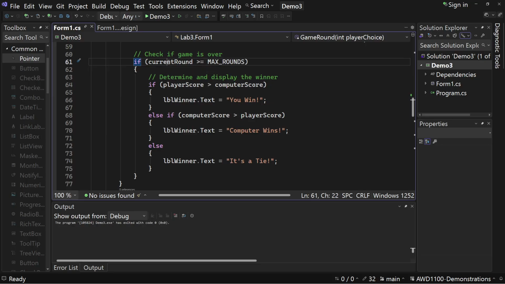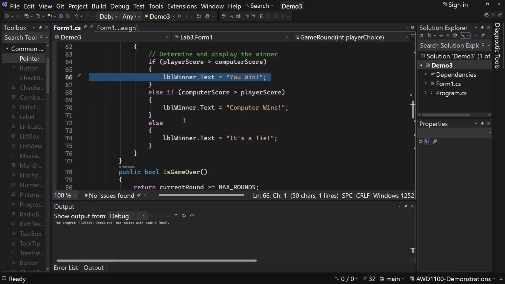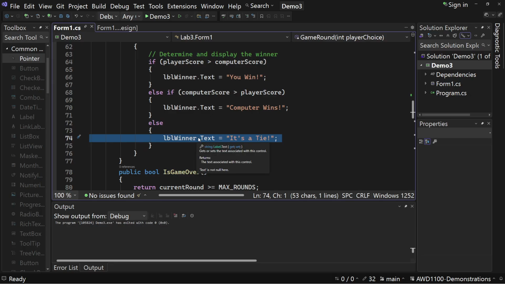So if the game is over, then we see, is the player score greater than the computer score? If it is, then we go ahead and set our label, you win. Else, the computer wins, right? And then this wouldn't even be relevant, but it's here anyhow. This is another else, right?